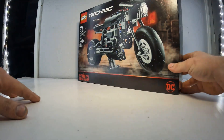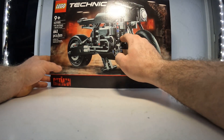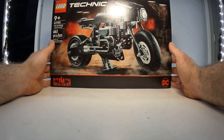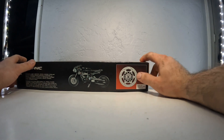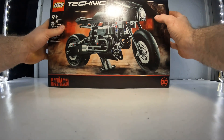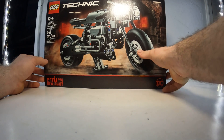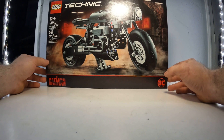I'm actually kind of excited to get into this one. If you look right here in the box, it looks like that's the crankshaft for the piston to go up and down — so this is probably going to be one piston on each side. This thing's going to be huge, because that there is just the rotor for the brakes on the front of the bike. That's about how big the bike is actually going to be.